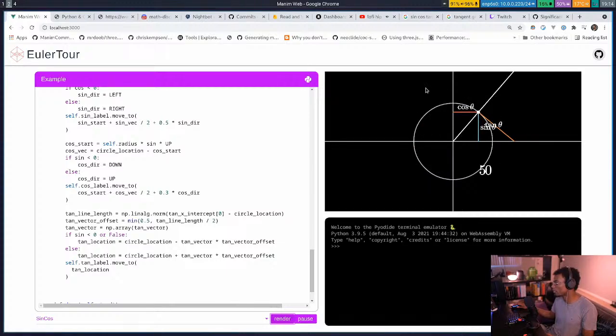So I have to flip it if sine and cosine have different signs. No. I have to flip it if they're... Here... I have to flip it if the cosine is negative.